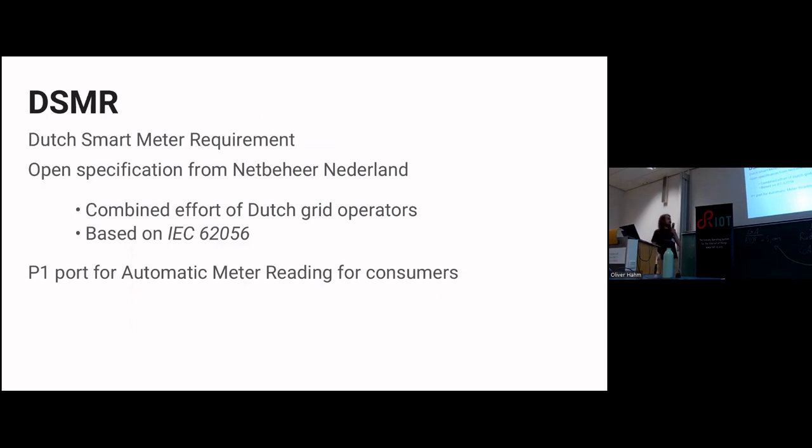But it has this P1 port, and the cool thing is this P1 port is there specifically for consumers to read out. The setup I showed you in the picture in the beginning, that's not any hacking done on the electricity meter. I didn't have to screw open anything. I just had to plug it in and it worked. So I wouldn't call this hacking. I didn't do anything illegal there.